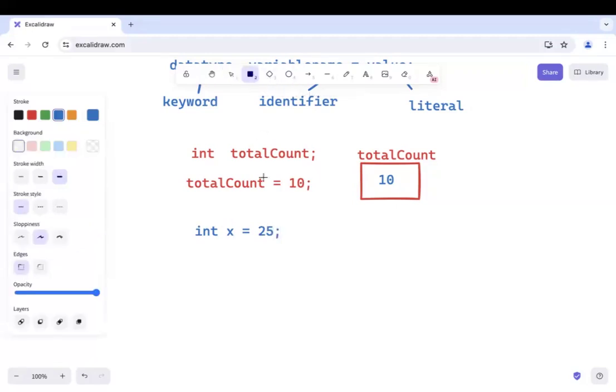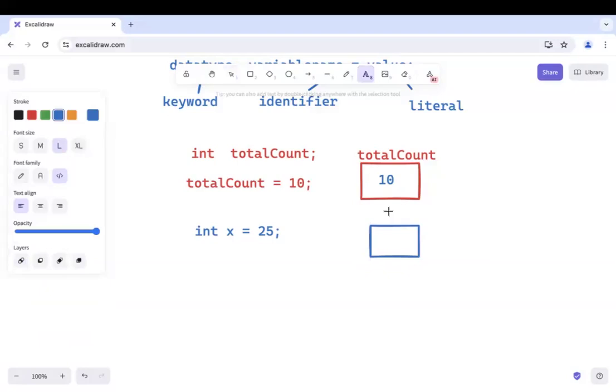Then tell me, in this line, first memory is allocated. How much memory will be allocated, folks? 4 bytes. The 4 bytes of memory get allocated. And what's the name given to that particular memory to access it?